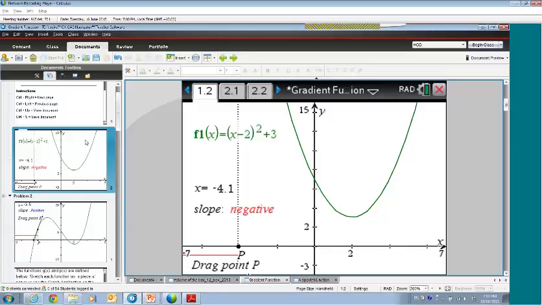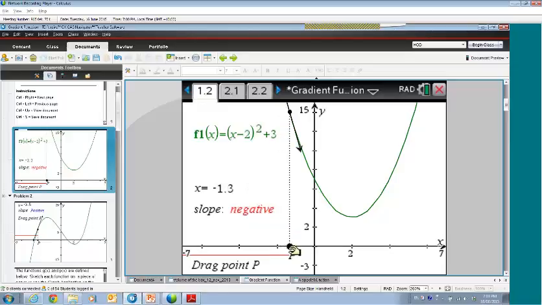So the first thing that I try and get students to do when we're looking at gradient of a function or starting to think about things like the gradient function is starting off with the first principles, but not literally first principles, thinking about the sorts of stuff they would already know from previous years, and that is the gradient of a straight line.